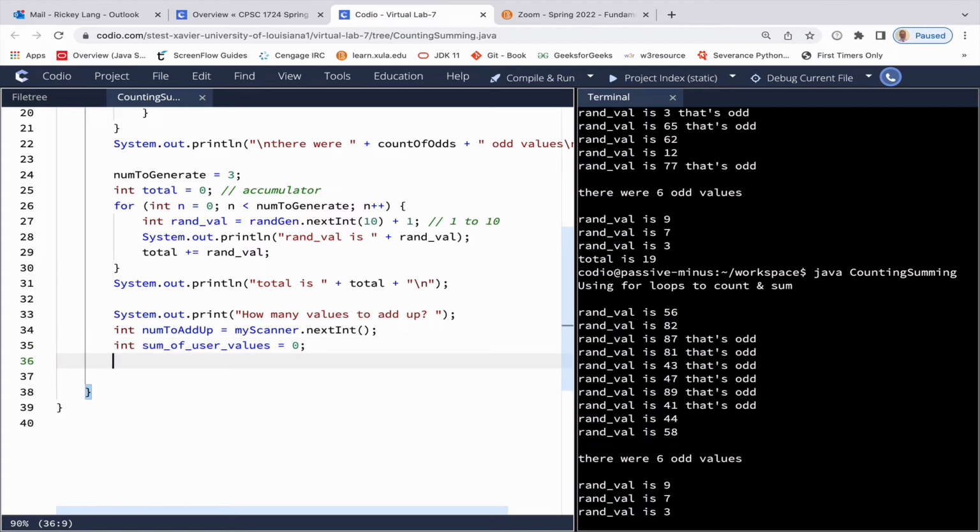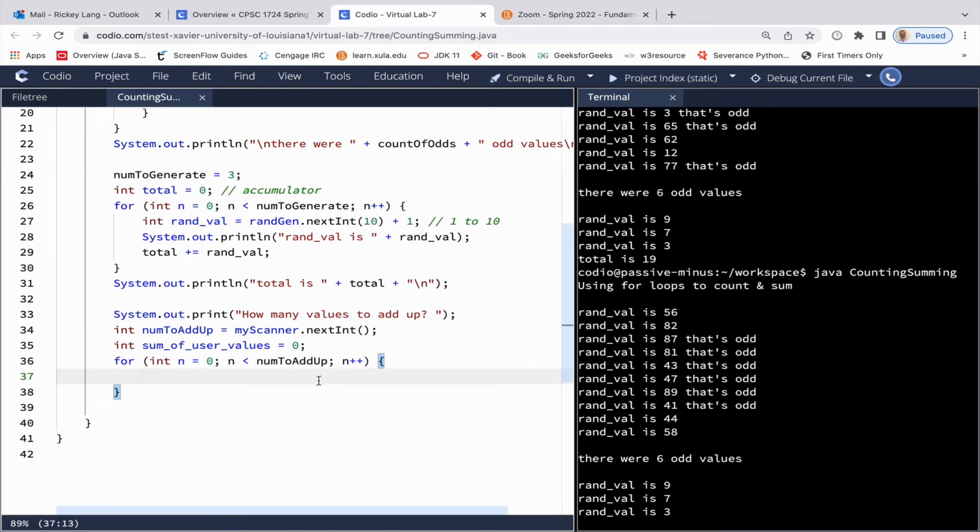Now I start the loop, and this is my loop bound. So this is just like asking the user for how many times you want to execute something. In this case, what the something is going to be reading a number and accumulating it into this variable here. So my loop will look like this: for int n is 0, n less than num to add up, n plus plus, and braces.